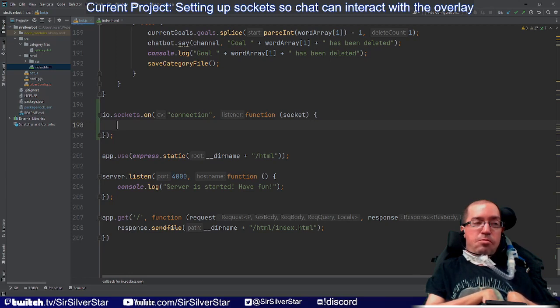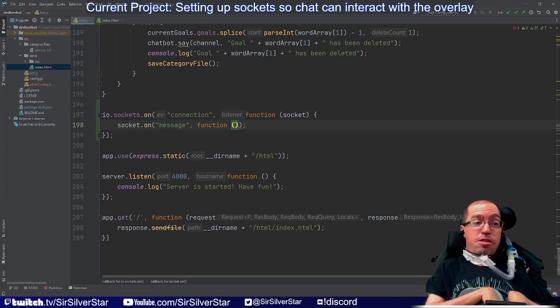The way that we're going to do that is socket.on. We're going to create a listener specifically for the socket. And the event that we're looking for specifically is message. We can name this anything that we want. You're going to see in the next video that we're going to make a socket listener specifically for the goals system that we made before. So we're going to create a goals event. But in this case, we don't have to worry about that. So we're going to create a socket event for message. Whenever just the regular message comes in to the bot, we're going to just put it on the screen.